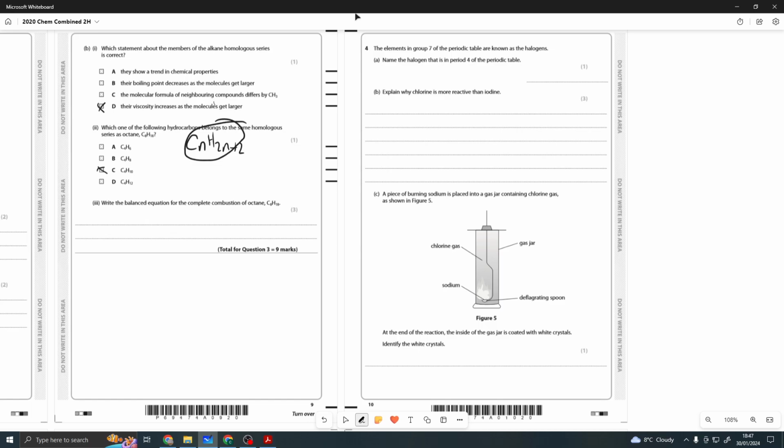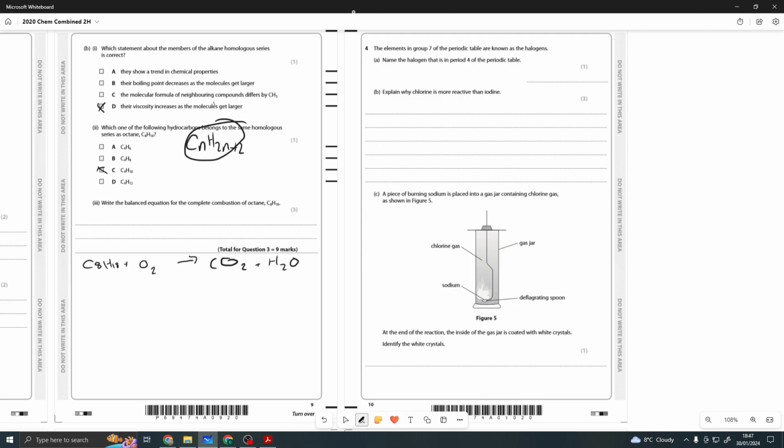Right, oh, look at this. Write the balanced equation for the complete combustion, okay, of octane. This is going to be fun. C8H18 plus O2, okay? Now, you get a mark just for saying that, okay? It burns and reacts with oxygen. Now, you then get a second mark for writing CO2 and H2O, okay? Second mark for that. So even if you can't balance it, you can get 2 out of the 3 there.